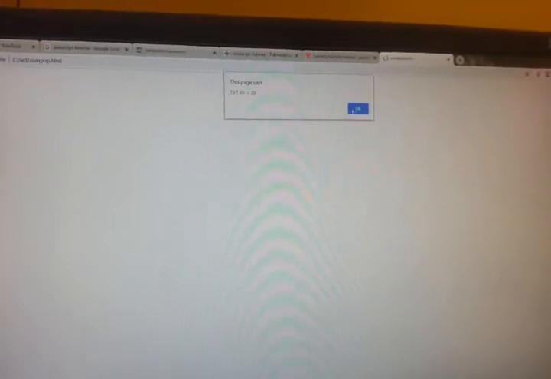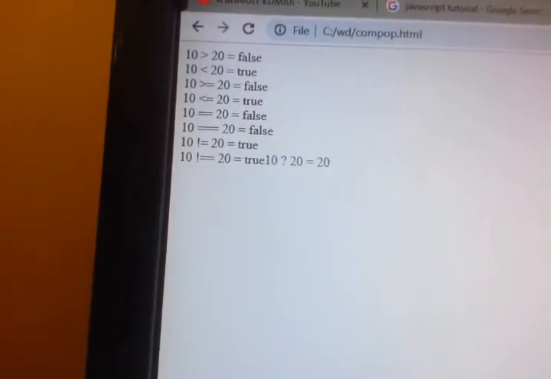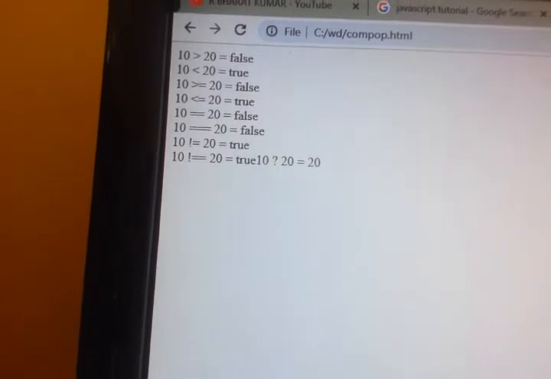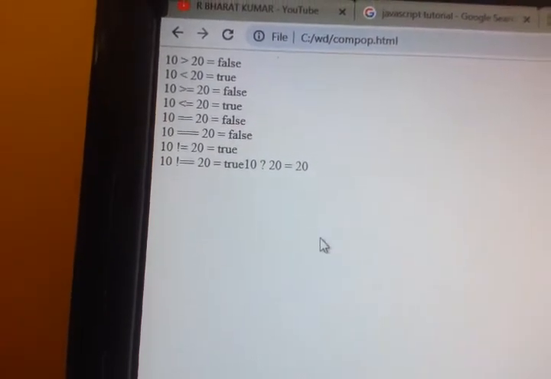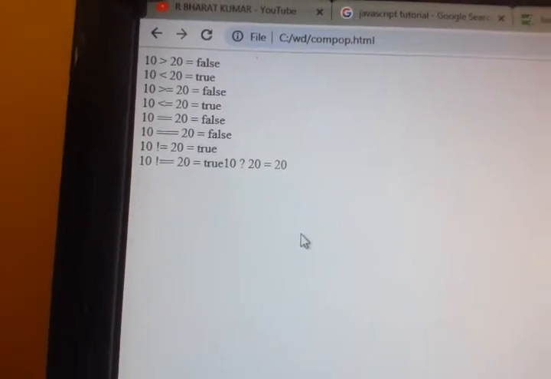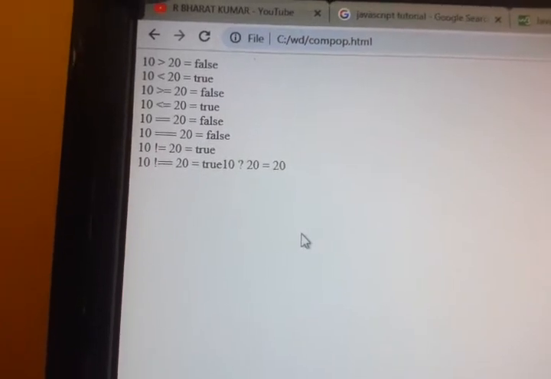So we got 20 for ternary operator. And watch this. This is what we got, and this is all about our comparison operators.